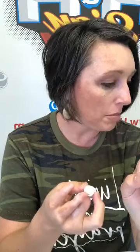Somehow last week, I don't know how I did it, but I inserted that pen all the way through until it stopped, and it worked fine. But this week, when I was trying to do this design, it was inserted too far, and that's how I ended up with these two scribble messes. What happened was, as your pen or your blade goes across, that blade holder lifts it up until it goes to the next point to draw or to cut. My pen was extended too far, and it wasn't lifting it up. It was just dragging it across the paper.